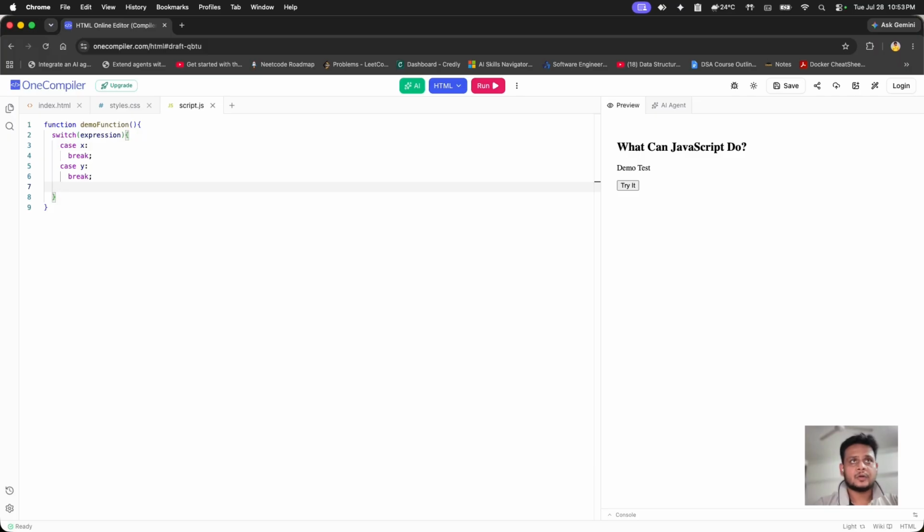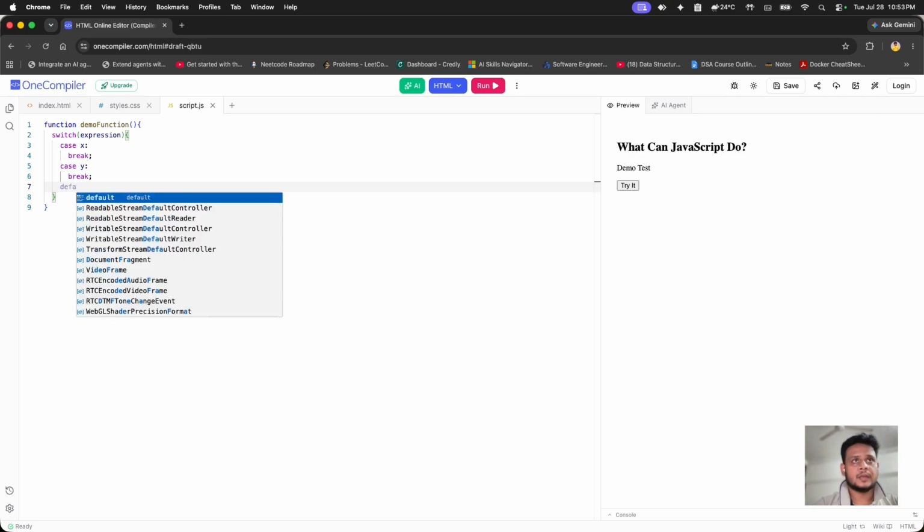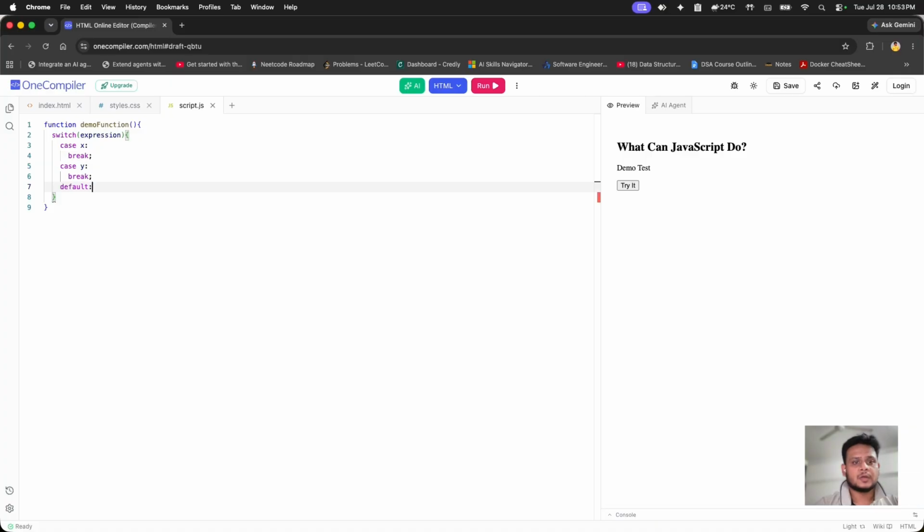And I have already told you that in switch we also have a default condition. For default we don't mention break, because that is the last case of the switch expression.